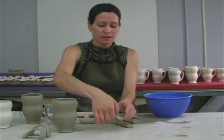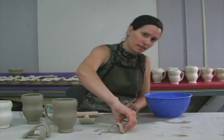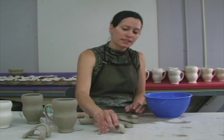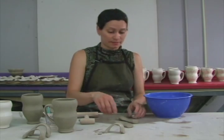When I'm happy with the handle, I can set it to dry for about 10 minutes on the table. And the drying 10 to 15 minutes is important, so that way when I'm attaching it to the cup, I'm not leaving fingerprints.